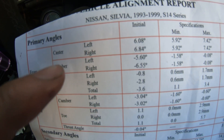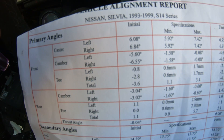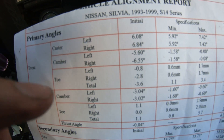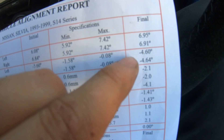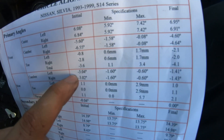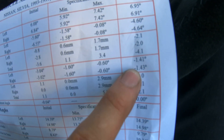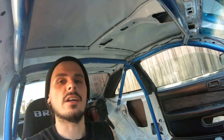So if you guys can see that, when I first brought my car in the camber was 5.6 degrees and 6.5 degrees - which was pretty crazy. I'm so used to seeing cambered cars it didn't even look that cambered to me. He dialled that in and now we've got 4.6 camber on both sides. The rear camber was at 3 degrees when I first brought it in - we did it at 1.4. I could have gone to zero but I thought one degree wouldn't hurt since my car doesn't have that much power. I'm very excited to take this car to Keep It Right on November 27th and 28th. If you guys are there make sure to say hello. The car has had no hiccups and now that we've got this wheel alignment I feel really confident.